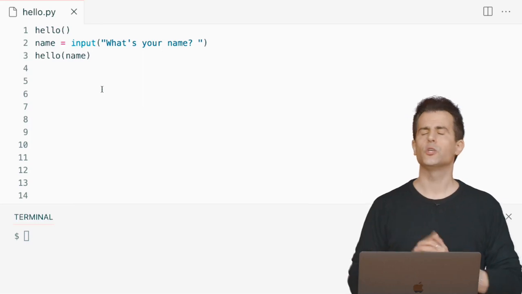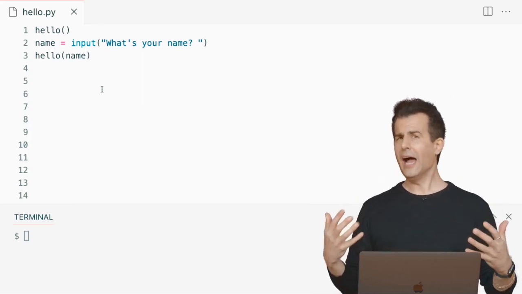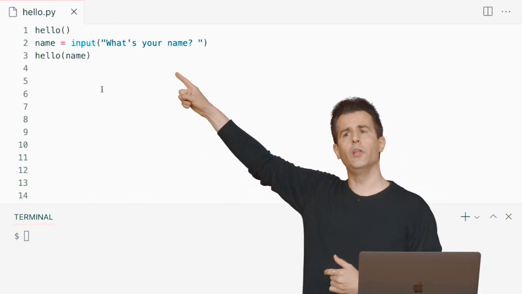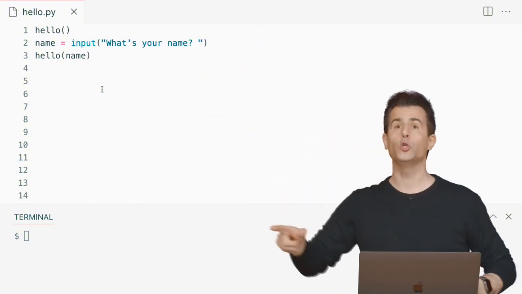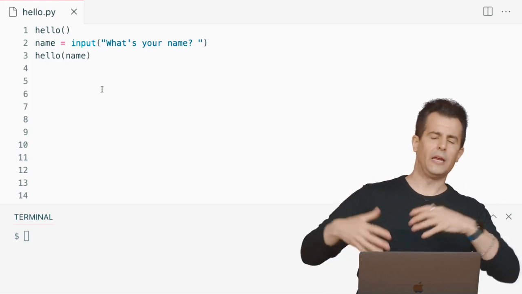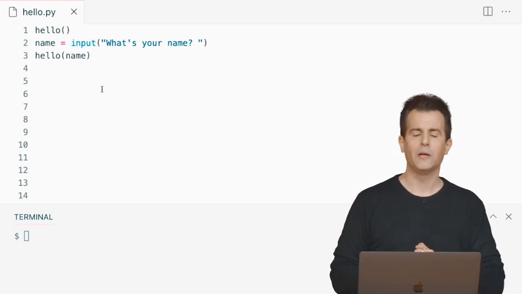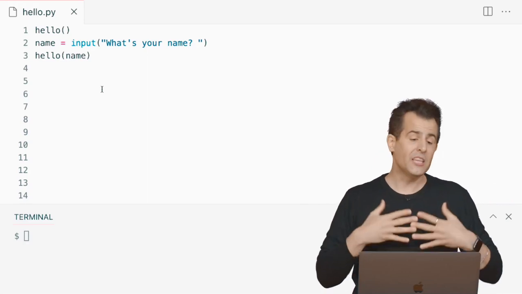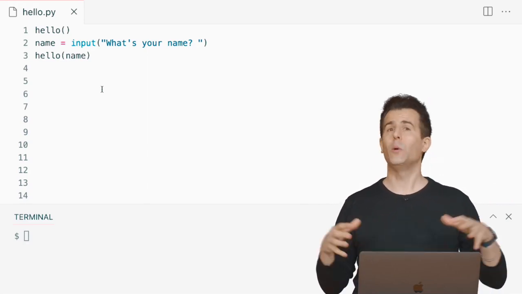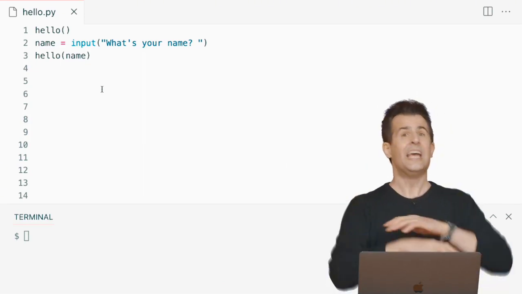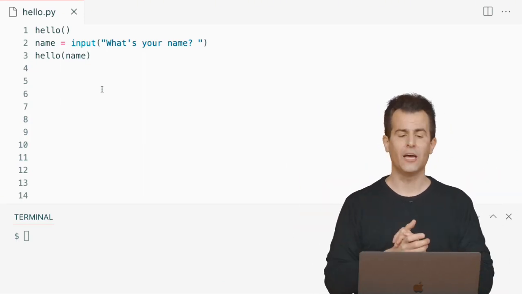Because if I now rewind to the start of my program, you can sort of take for granted that, oh, hello is a function. Why? Because it's there on line 1, and it has an open parenthesis and a closed parenthesis, which up until now has meant call this function. And then on line 2, we're getting a variable from the user by typing in their name, and then we're calling hello, passing in that value. Well, at this point, I can just take for granted that hello exists, even if it's way down further in the file, or as we'll see in future weeks, even if it's in a different file altogether.